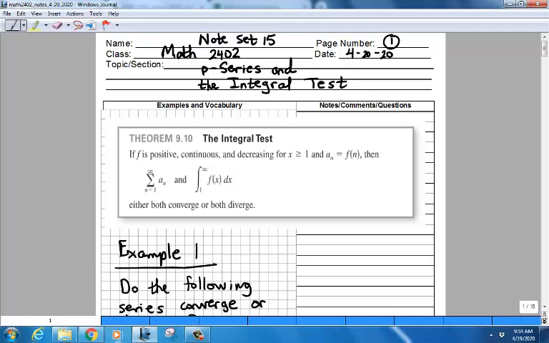But in some cases, infinite sums do not add up to infinity. They add up to a finite value, and those are usually the type of series that we're interested in. And if that's the case, then we say that the series converges. And if it converges, we'd like to know what it converges to. In other words, what the series adds up to. But that's often a really difficult question. Many times we can determine that a series converges, but it's much more difficult to determine what it converges to.